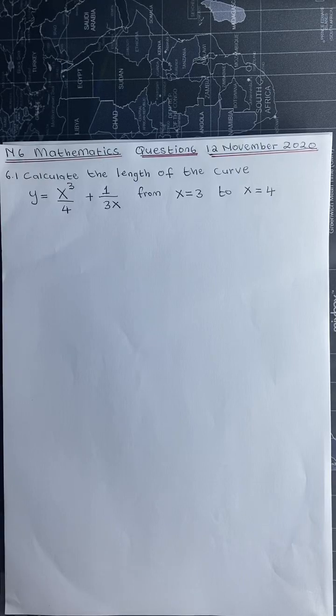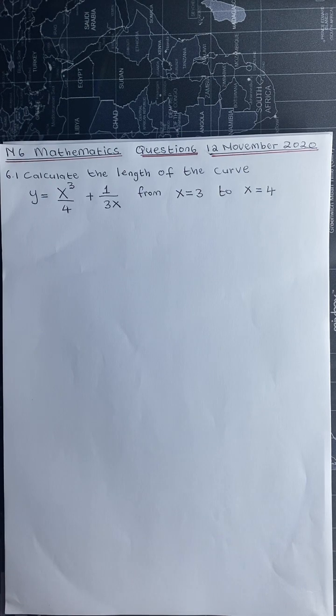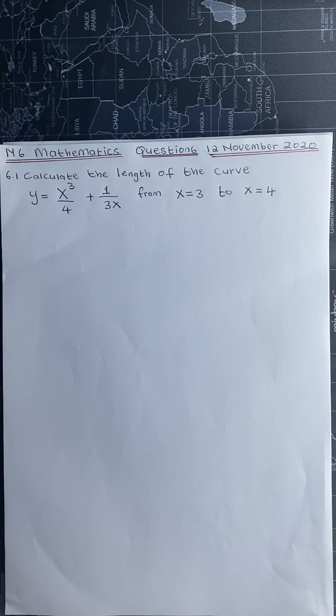Hello guys, my name is Pino, and in this video we'll be going through question 6 from the November 12, 2020 N6 Mathematics question paper. Question 6.1, we have to calculate the length of the curve of the function y equals x cubed over 4 plus 1 over 3x from x equals 3 to x equals 4.